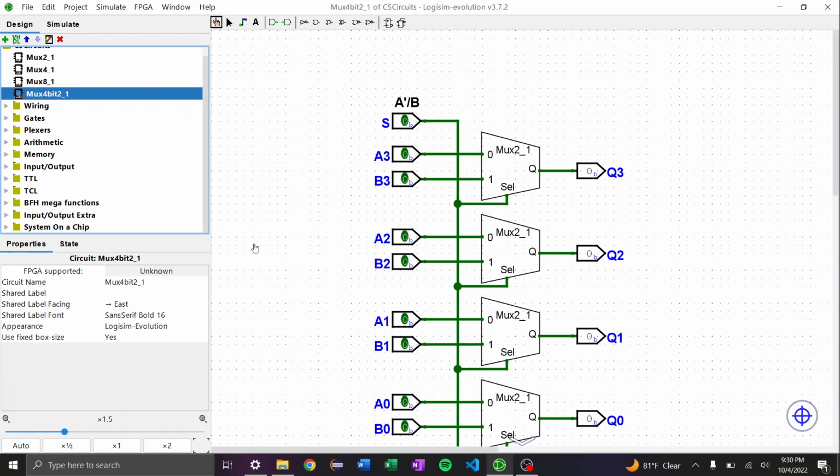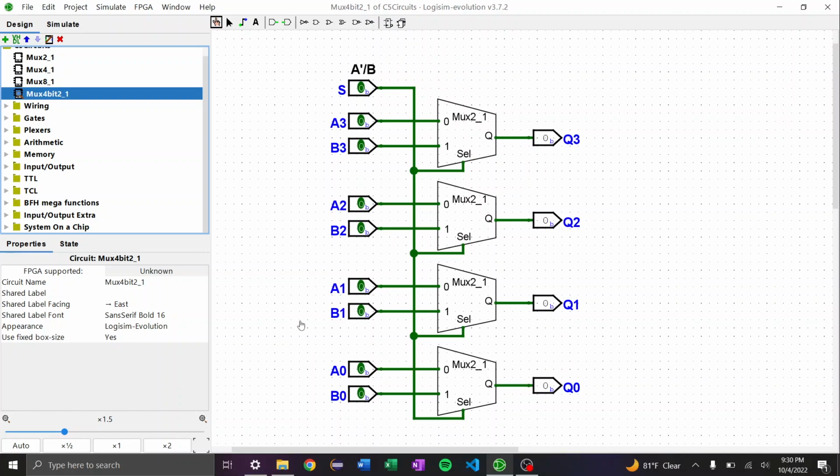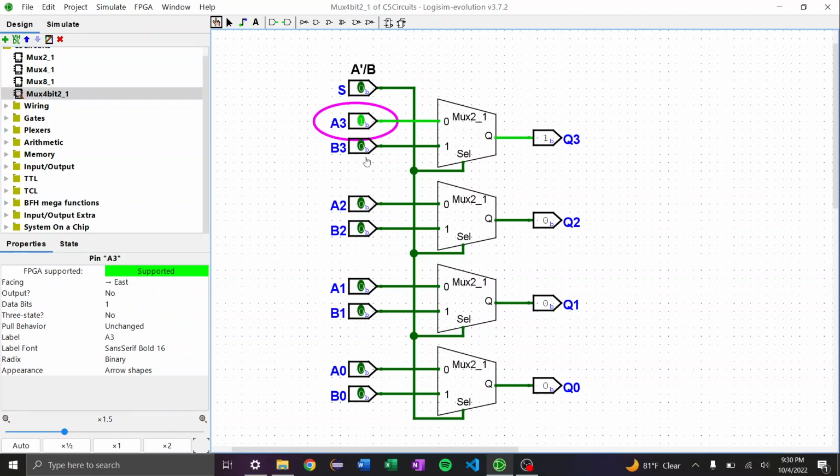And this is the 4-bit 2-to-1 multiplexer. Essentially, it is very similar to how we would sort out the previous data inputs. Pretty much exactly the same. With the exception of the labeling of the switch, which can be harder to understand, essentially when A prime is high, it'll allow the A input bits to be filtered through, and when B is high, then B can be filtered through. So, as you can see, A is going through now, but when I switch over to B, A won't, and only the B ones will be allowed through.